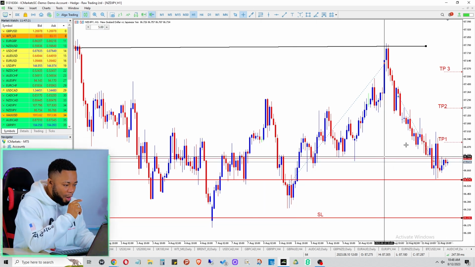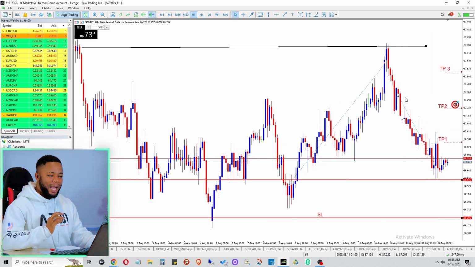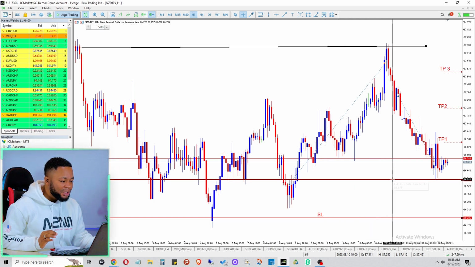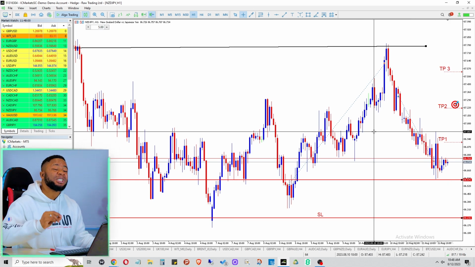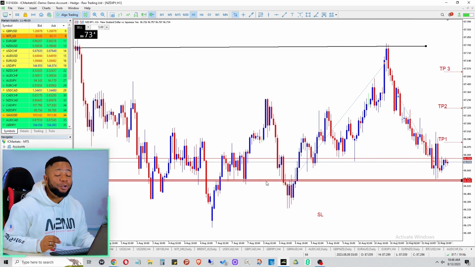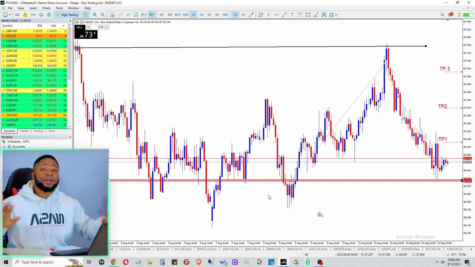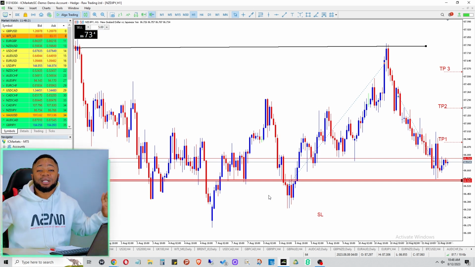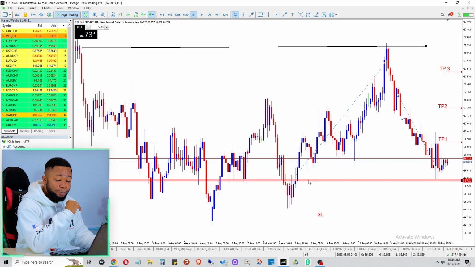If the market goes up again and you receive a notification, boom, the market gets to TP2. What happens? You just come here now. If you measure the distance from the entry point to TP2, that is 60 pips, which is 2 times your risk. So you take your stop loss level and put it at break even. At that point in time, that is a free trade. That is a break even trade. Even if the market goes against you, the trade is not going to close as a loser.